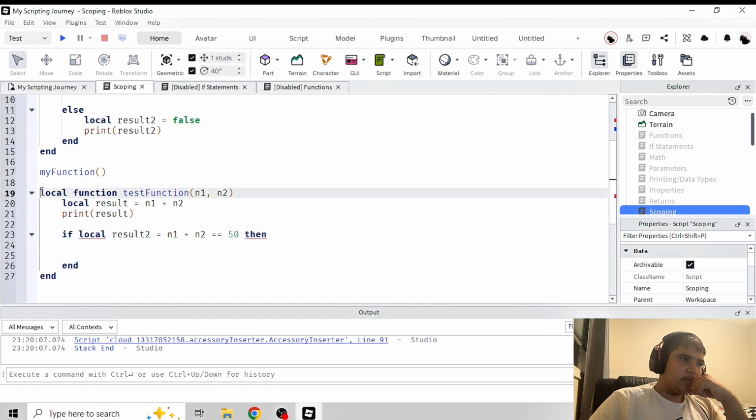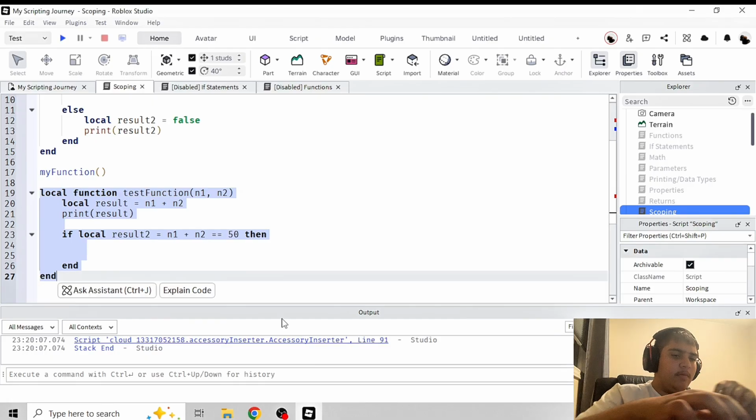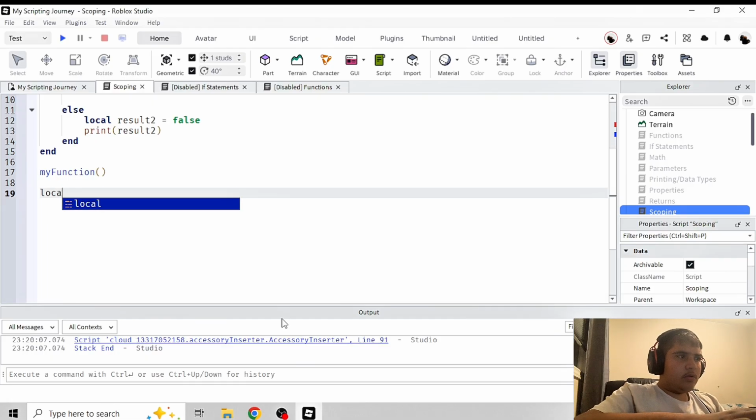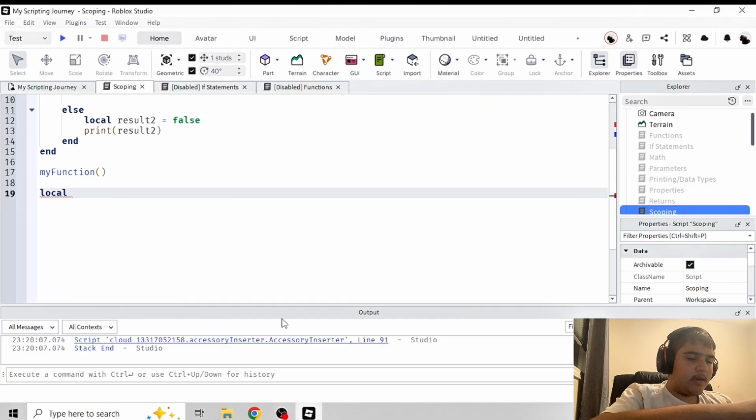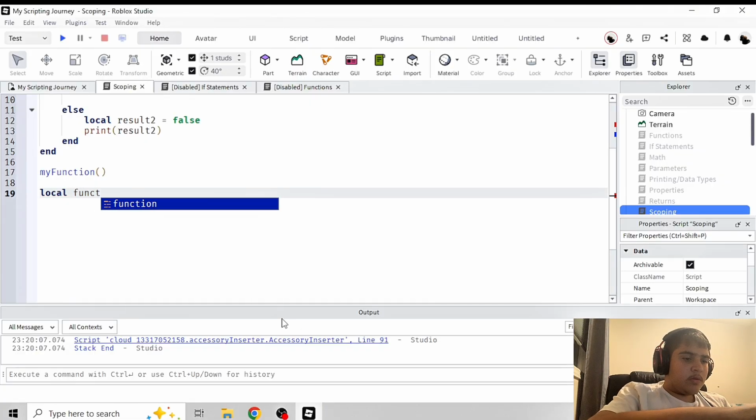That's just the script, bro. I guess start over again. So let's make the function again. Local function, let's just make the same thing, test function.